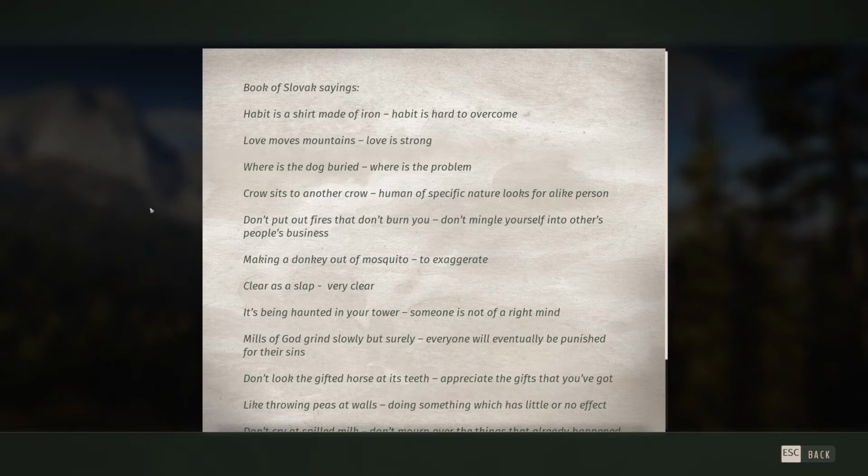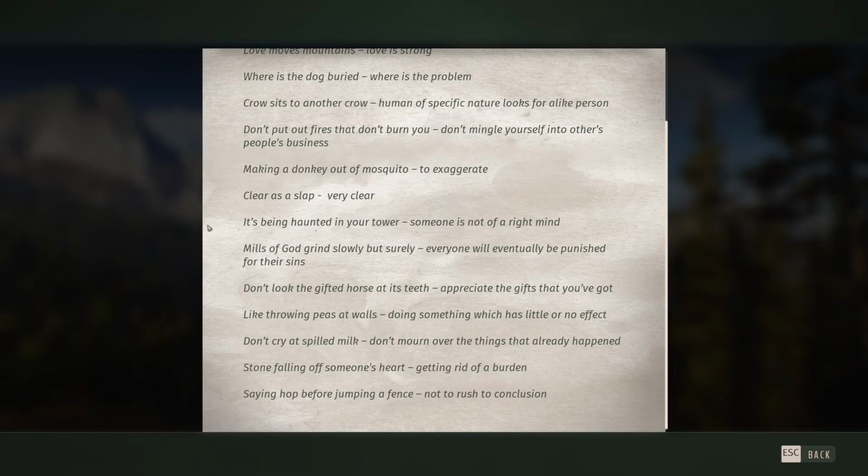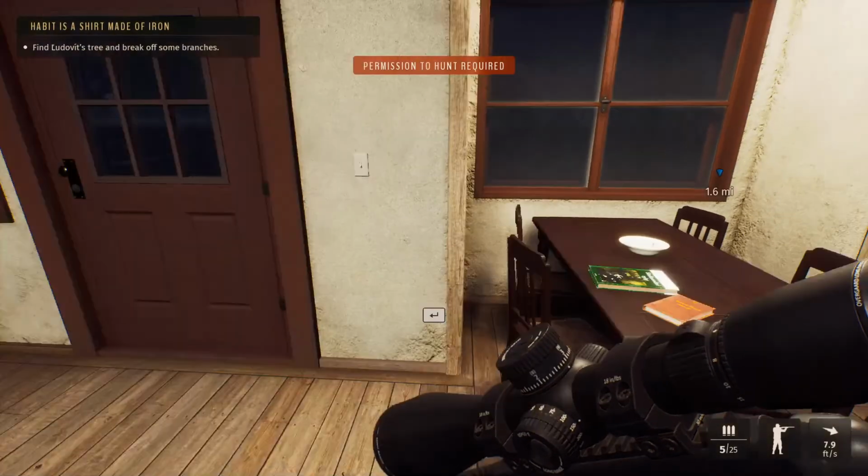Habit is a shirt made of iron. Love moves mountains. Where the dog? Where is the problem? There you go. Where the dog's buried. Funny. Oh, there you go. There's the sayings.